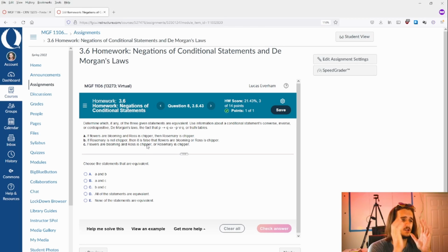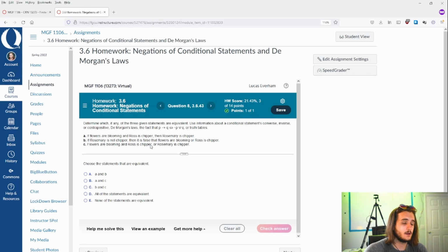Like I said, you have to sort of really chunk these things together, but it just doesn't flow in the way it needs to. And then for the first one, we would have something like if P and Q, be careful about my wording, then R, which is not the same as P and Q or R. Because a disjunction is not directly the same as the implication here. That P, the flowers are blooming and Ross is chipper, needs a bit of a negation to be the same as this one there.